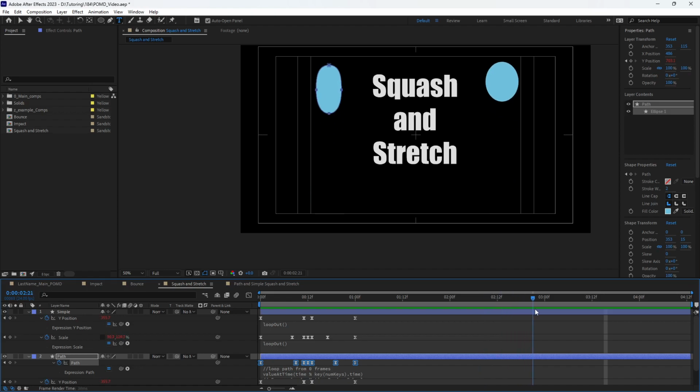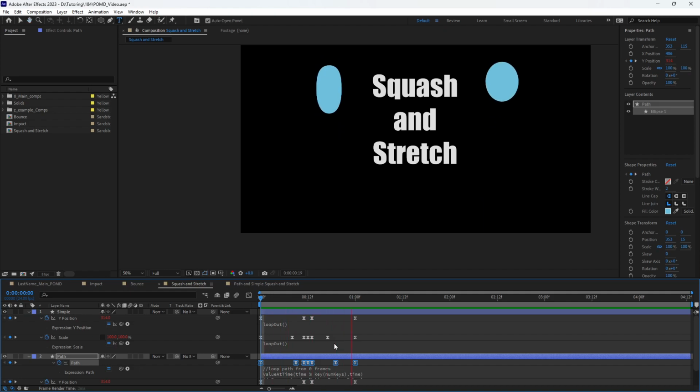Expressions are useful. You don't have to necessarily learn all about them in order to use them. You can learn them slowly as you're going through things, animating things, and they're very beneficial to speeding up your workflow. When you're using these simple ones, you don't have to know everything about them. You can just copy paste them as long as you know kind of what their purpose is and how they work a little bit. So I'm not that advanced at expressions, but I know just a smidge enough to let me be able to do something like this to speed up instead of having to copy paste it.